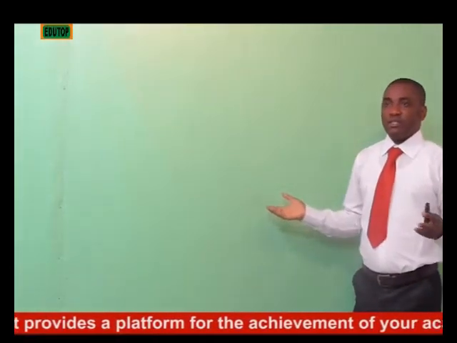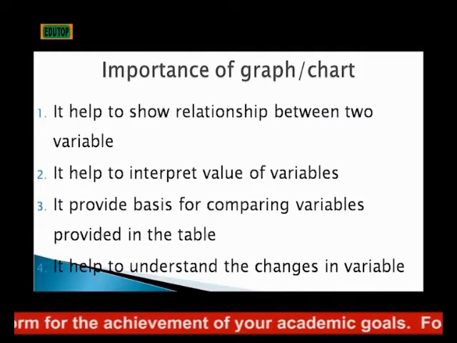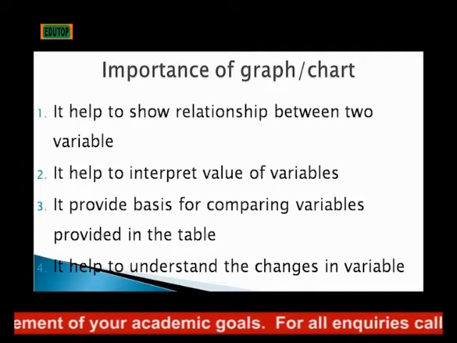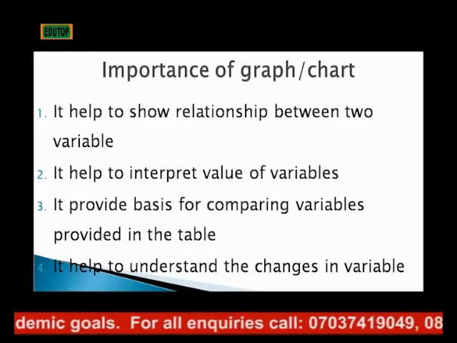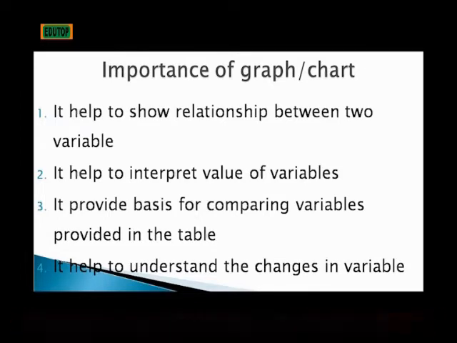Then what are the importance? The importance of chart or graph is that it helps us to show relationship between two variables. The variables on the y-axis, the variables on the x-axis. We'll be able to see the relationship between the two of them. Then it helps us to interpret the value of variables.